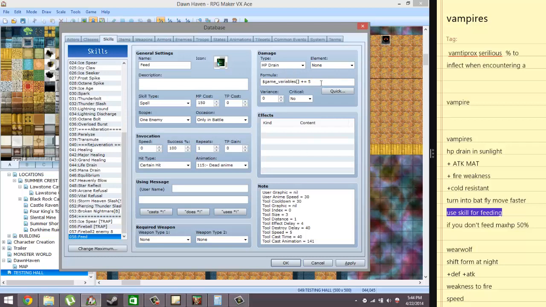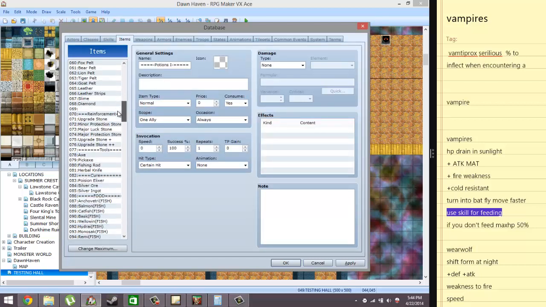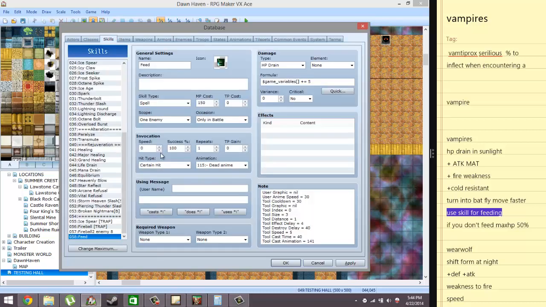So life drain, game variable plus equals that. And just to make sure that I'm getting everything right like it's supposed to be, let's go ahead and find something over here that does affect that. So game variables, and then it recovers your HP by 2. Okay, we are good to go. And I'm just gonna go ahead and copy this filler common event. Actually no, back to skills.